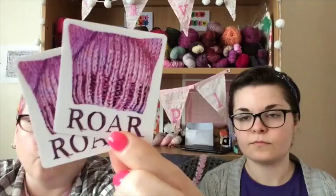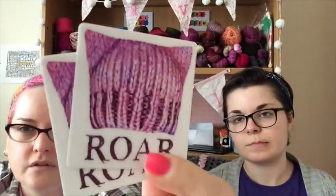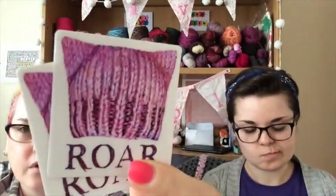Okay, we also got one for me and one for Dammy of the Roar Cat Hat, their decals. I love the different colors. There's really cool, lots of colors. These are by Symposi Press, which is based in the U.S., but one of the vendors had gotten them to sell over here. They also have bigger ones. We got the small ones. I can't remember how big the bigger ones were, maybe about an inch and a half bigger. So we each got a Roar decal.